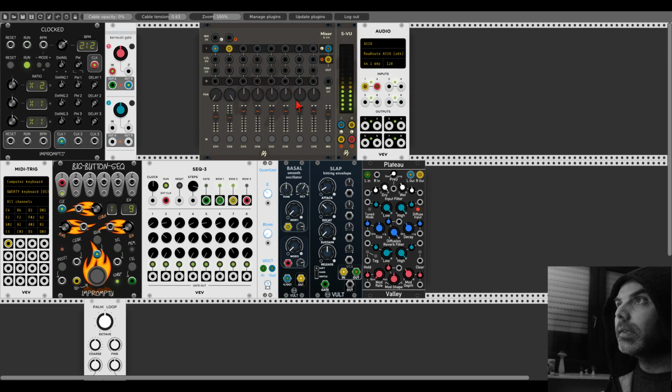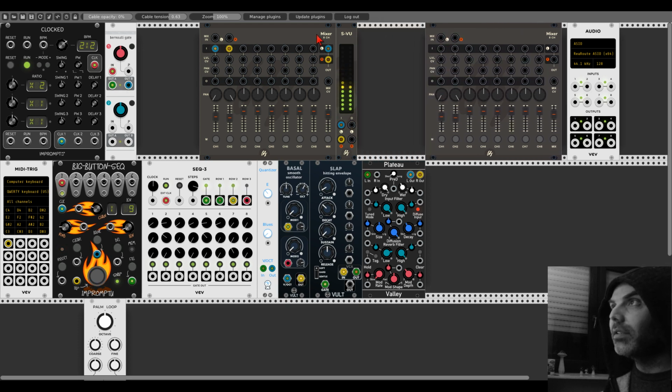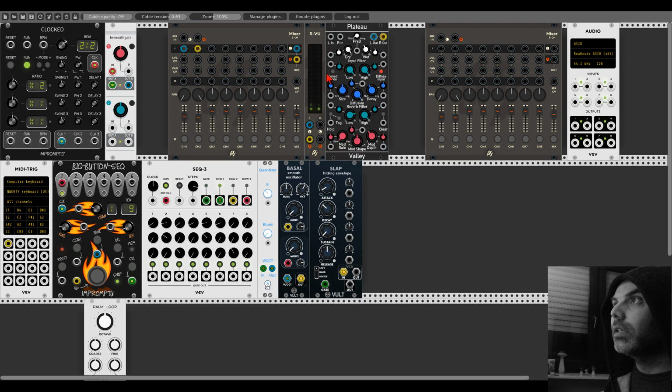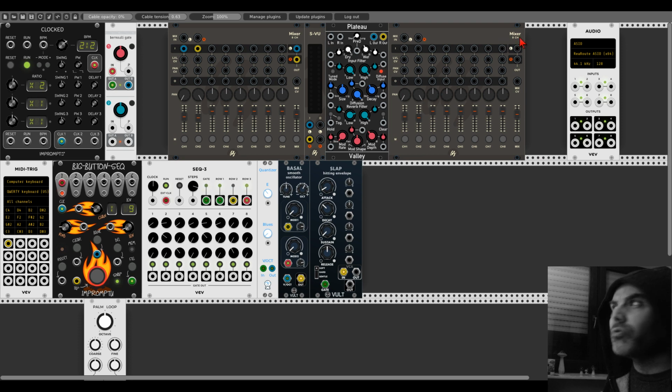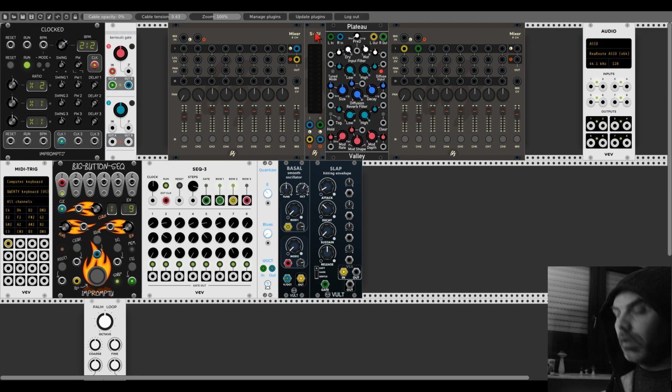But let's do something like this. Let's add another mixer, and this mixer will go first. We will chain it with the second mixer. No, first of all we will send the first mixer through the reverb. I want to send all of those voices on the left to the reverb and all of the right voices not to the reverb. We will have some drums also later. So let's send this to the reverb, and then let's send it directly to the mixer, and the mixer will go, let's have another VU meter here. The mixer will go to the VU meter and from there to the audio core module.